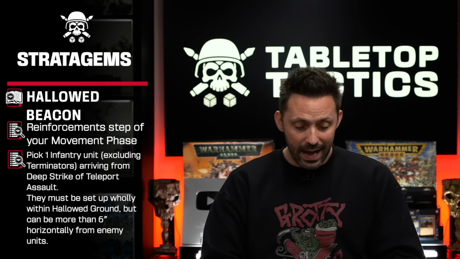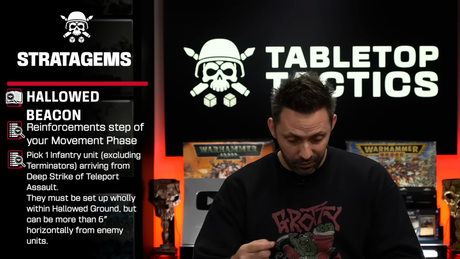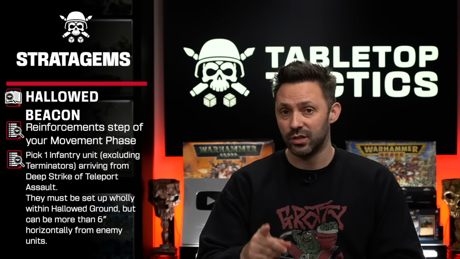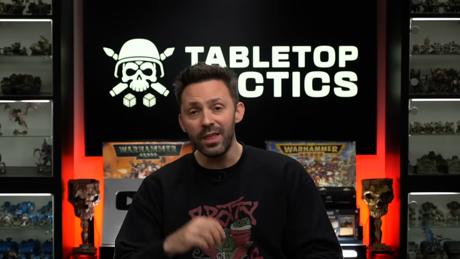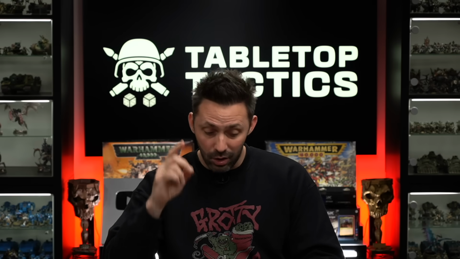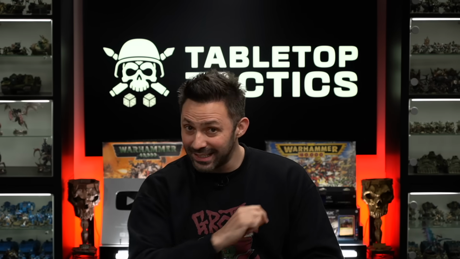We then have, for 1 CP, Hallowed Beacon. Hallowed Beacon is done in the reinforcement step of your movement. It targets 1 Grey Knights infantry unit, excluding Terminators though. This is an important distinction. That is arriving using the Deep Strike or the Teleport Assault abilities. Set up your unit wholly within your army's hallowed ground and more than 6 inches horizontally away from all enemy units.